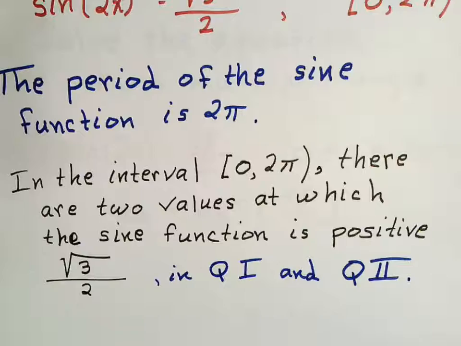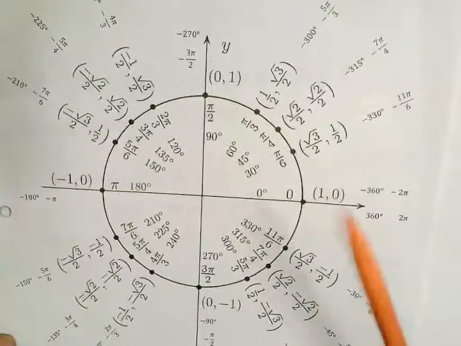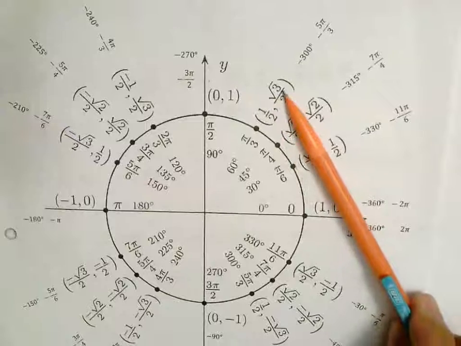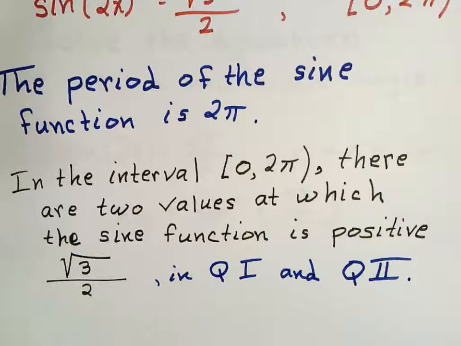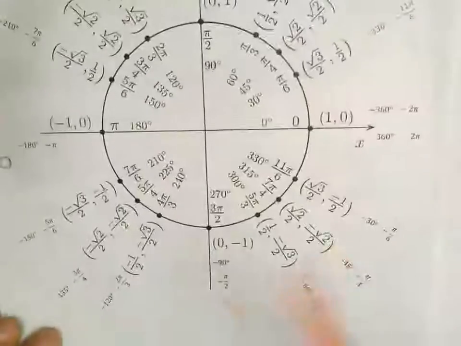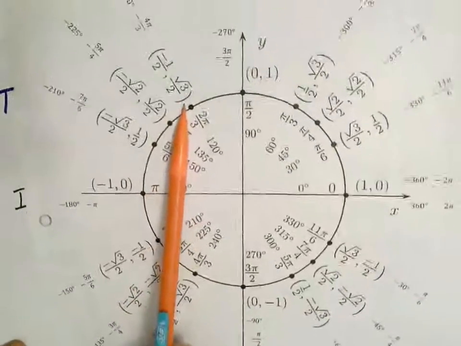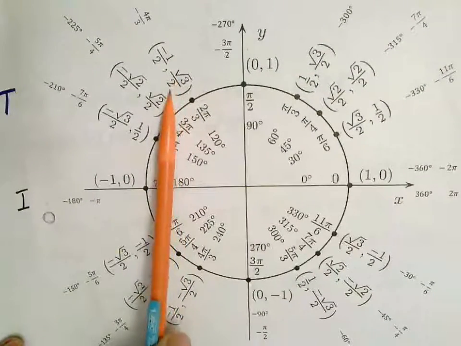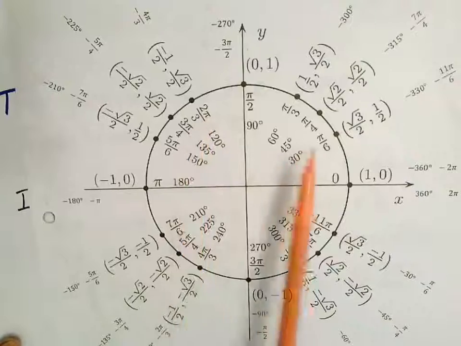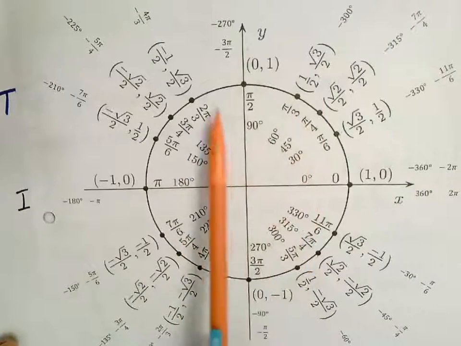So let's look at our unit circle. We're looking for a sine, which is a y value. That's a square root of 3 over 2. So you see right here, square root of 3 over 2, we have a pi over 3. I'm going to show you where we're getting the pi over 3 in just a minute. Then let's go to quadrant 2, where we've got a sine. You see that's a pi over 3, which is what, 2 pi over 3. So we have pi over 3 and 2 pi over 3.